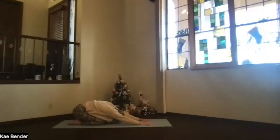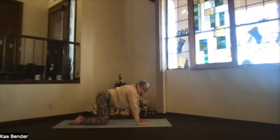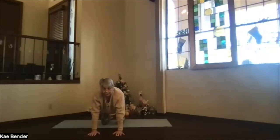Take a breath. Exhale, tension. And then inhaling, come on back up into table one more time. You're going to turn to the front. Wrists, elbows, and shoulders lined up. Knees, hips lined up. Core active, supporting your spine. And we're going to do a gate pose.